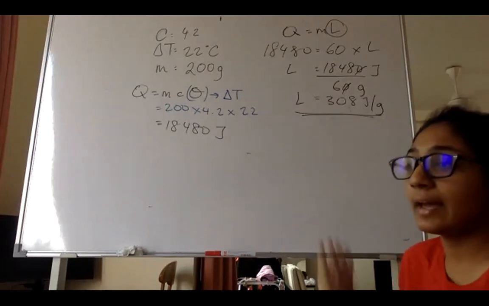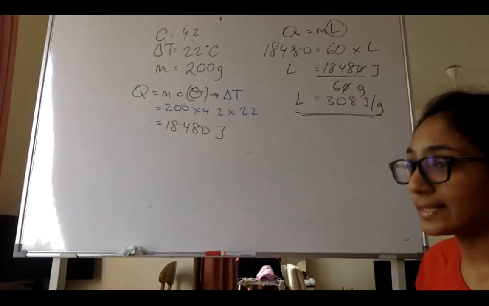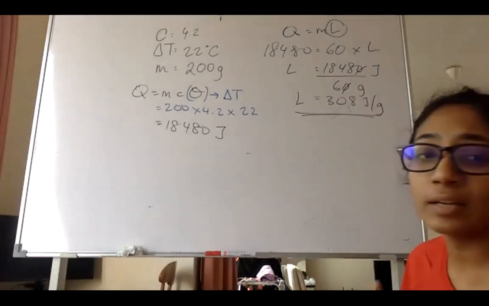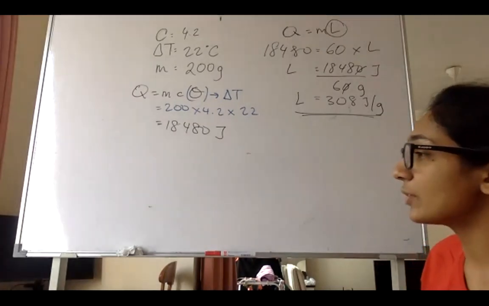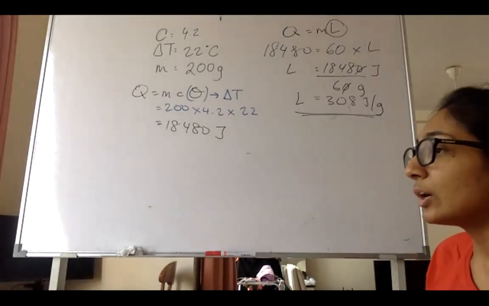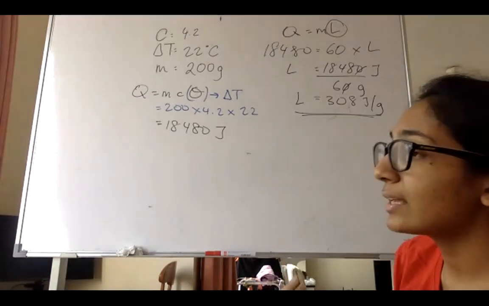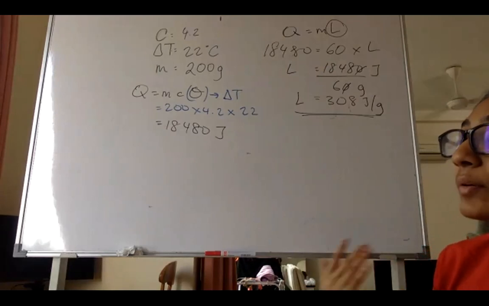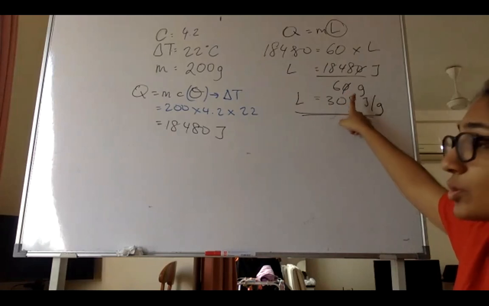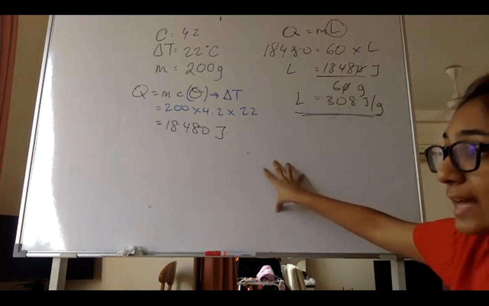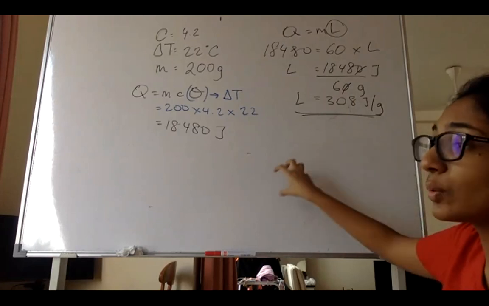So in this case, imagine now you have a beaker of water and you put ice. Now there is surrounding temperature around it. When we measure the temperature of the water and the ice, we are just reading the temperature of it, but there are surrounding temperatures, so there's surrounding heat transfer. So let's say 60 grams of ice was used to cool down the water, but was it just the ice that cooled down the water?